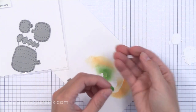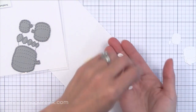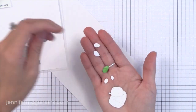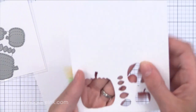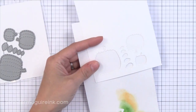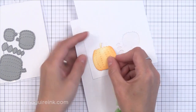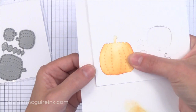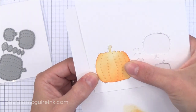Using an ink blending tool is a great way to add some depth. You can see all the different sized pieces here. The fun part is this die set also has stitching on the outside, on the negative space of the die cut. So you can do some die cut inlay — put the piece back in and you have stitching inside the pumpkin and right around it too. Just a nice finishing touch.